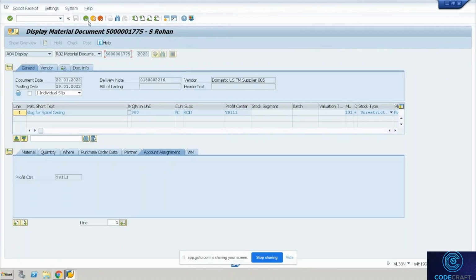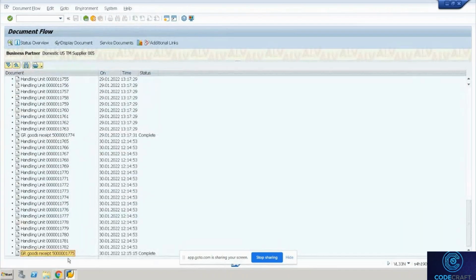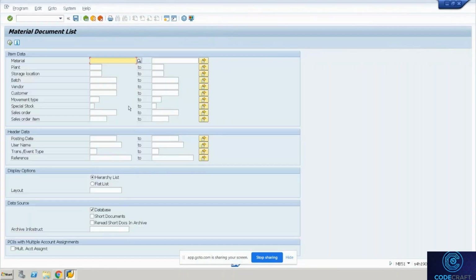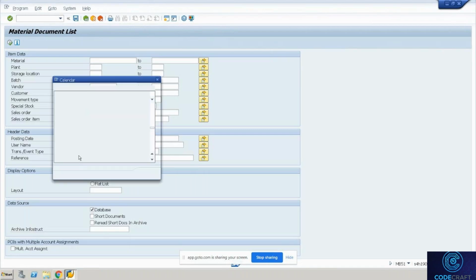It's a different number. Why is it showing 31 here? Better to see it in MB51. In MB51 you can see your material documents. So what are the postings made today? You can find them here.